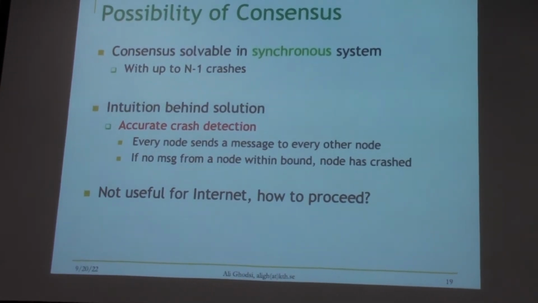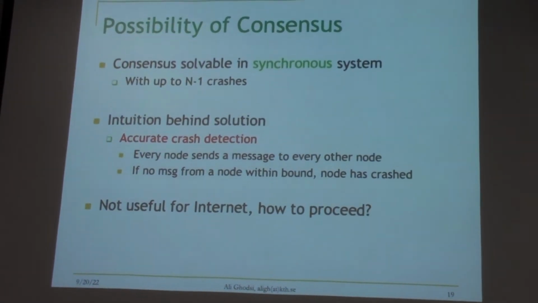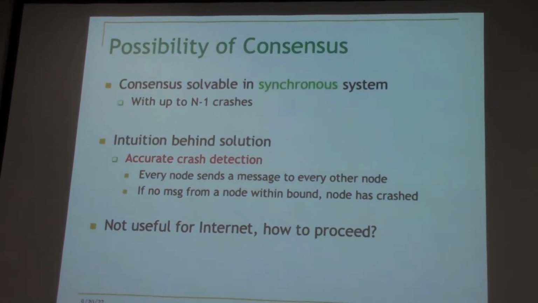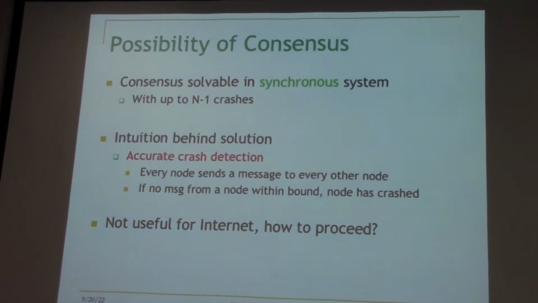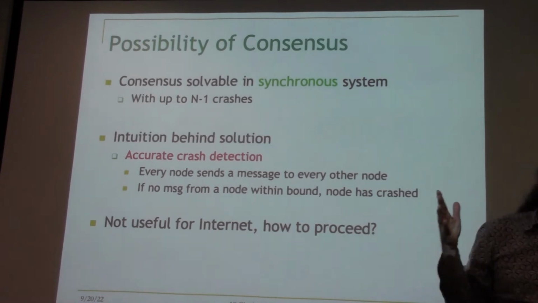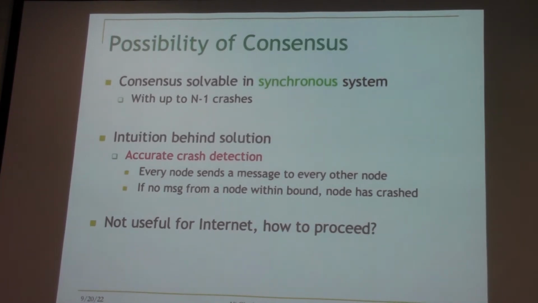Well, the internet is basically asynchronous, but you can kind of force it to be synchronous by setting a very high upper bound, which is not useful, okay? So you see there is some kind of a problem here. And this is something we're going to think about in this course. And there's a solution, okay, to this problem.